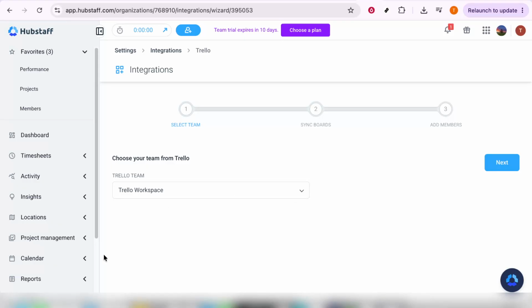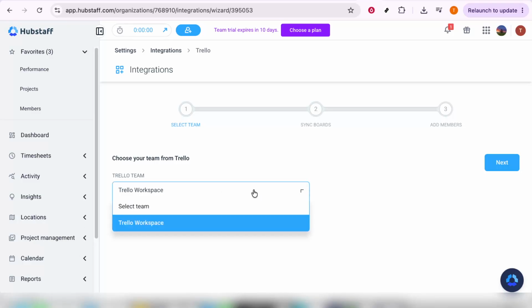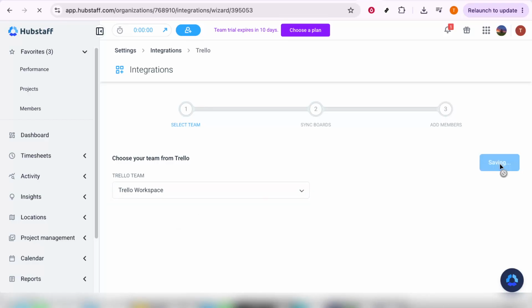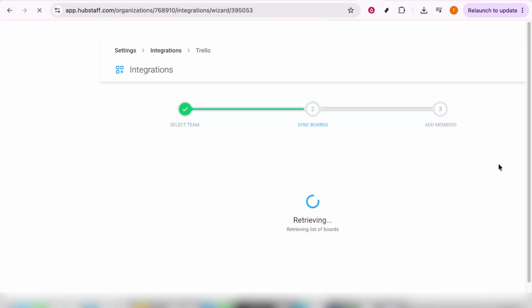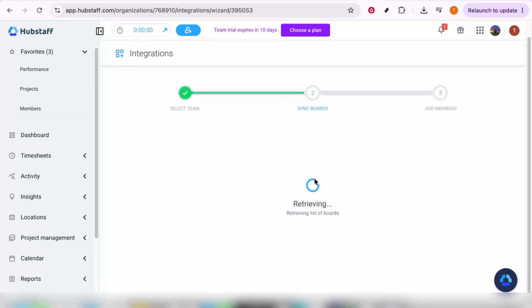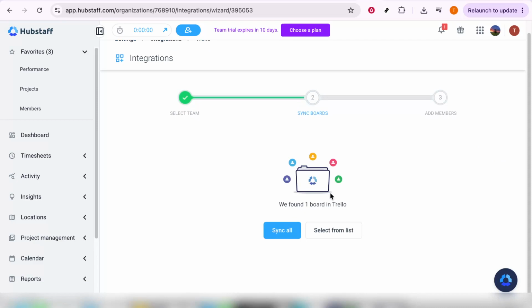Finally, follow the on-screen prompts to complete the integration setup. These prompts will guide you through granting necessary permissions and completing the connection process between Hubstaff and Asana. While these steps are generally straightforward, make sure to read each prompt carefully to confirm that the correct permissions are granted and that the integration aligns with what you need it to do.